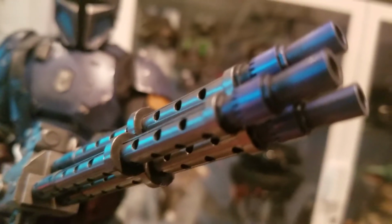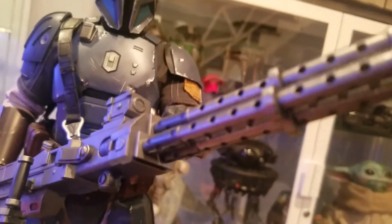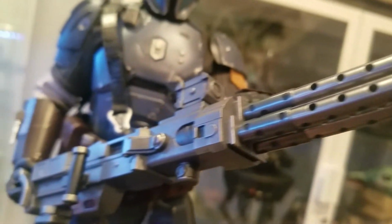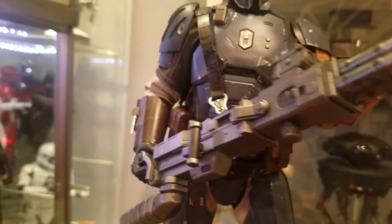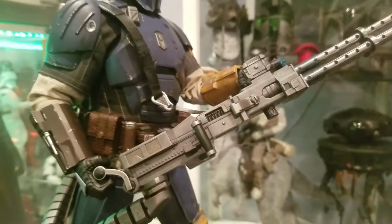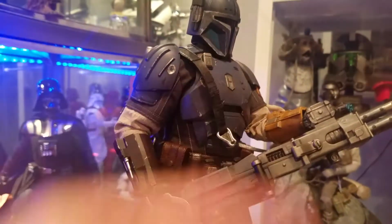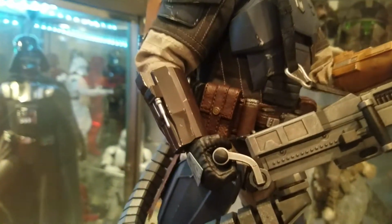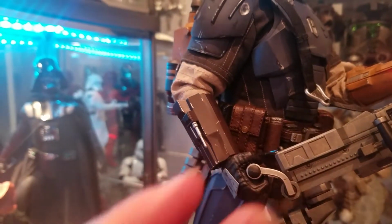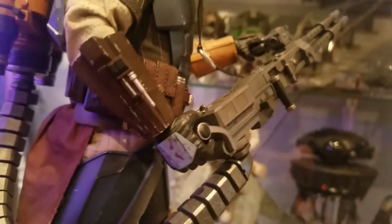The details are just amazing. The way the bluing is on the tips here, and the holes in the rifle, or whatever this is called. I don't know all the technical names for the guns, but he is a pain in the butt to pose as far as getting all the angles and the elbows and the hands and making sure they're pegged in. They don't unpeg, but I did find out that the handles do come off on the backside here. I found that out by accident.